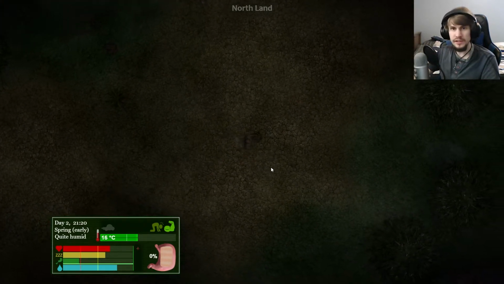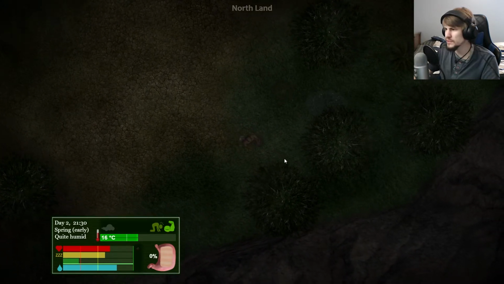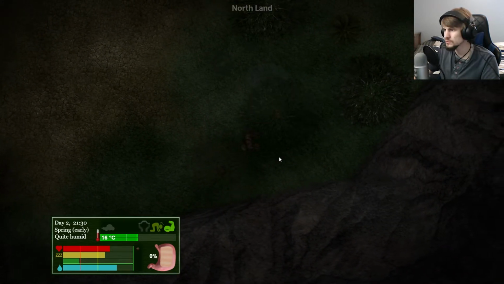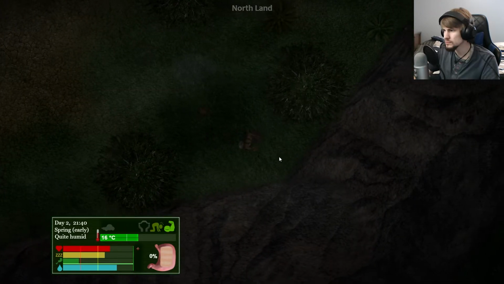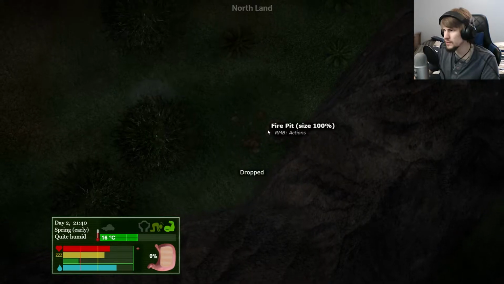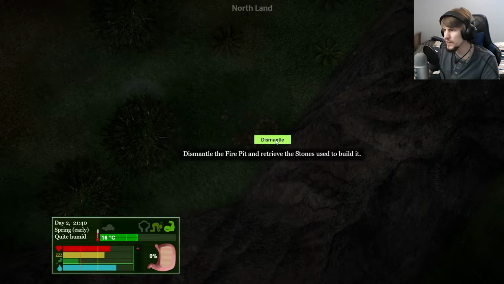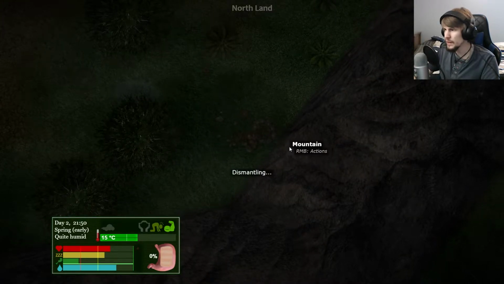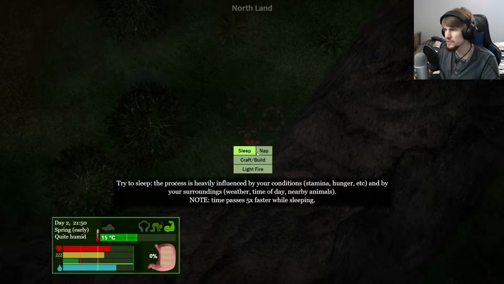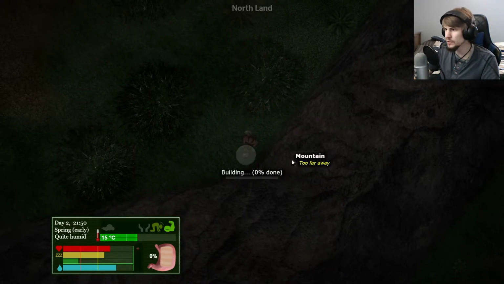Okay, so we'll bring this back and start stockpiling to make walls and just get ourselves set up here. And then just so that way it is under cover. Yeah, I don't think I can actually do any... Okay, I could dismantle it, so... You know, I'm going to take that apart. And then just see if I can make the fire pit right back here. There we go.